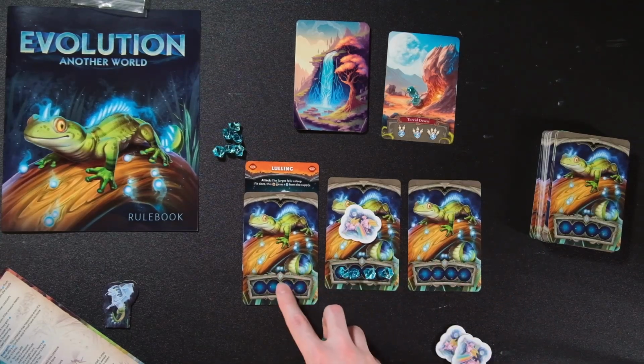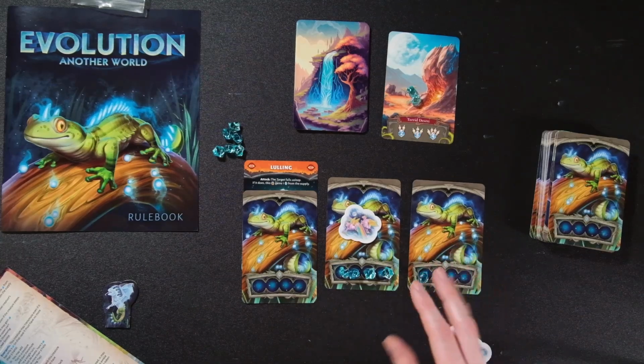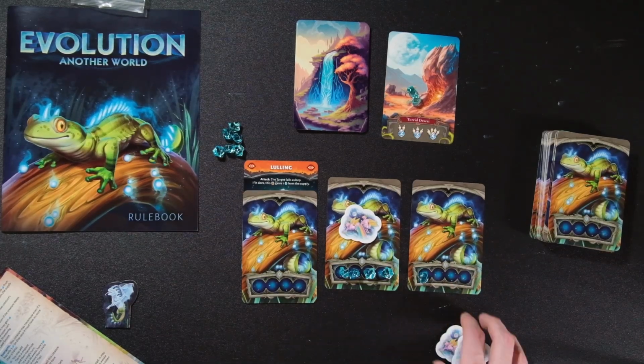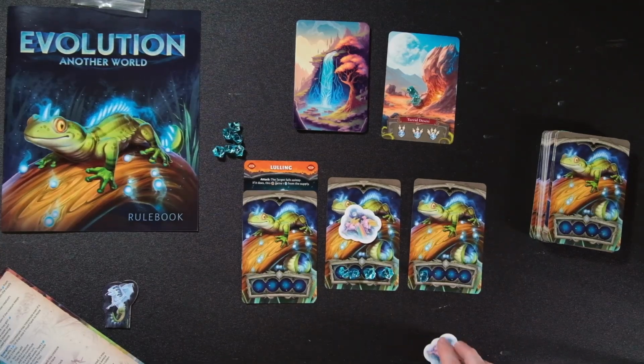So if I'm activating this one, nope, let's activate this one. Okay, because he doesn't have any traits. So I activate him, he has an energy. Now, if you do that action, you do not go to sleep. I don't have to put a sleep token on him. He can do another action later in the round if I so choose.